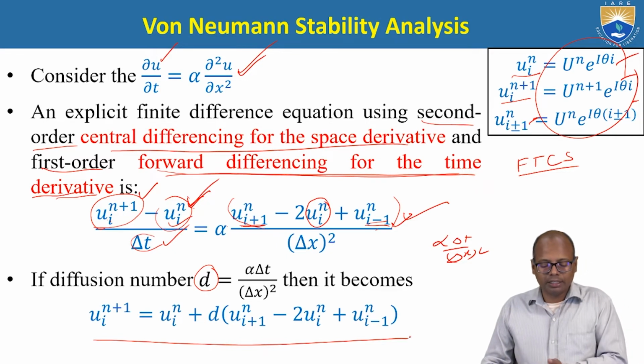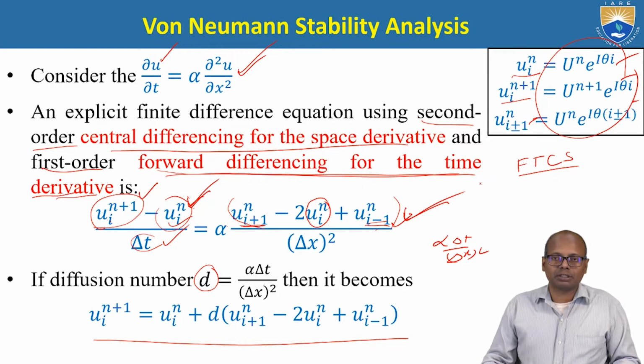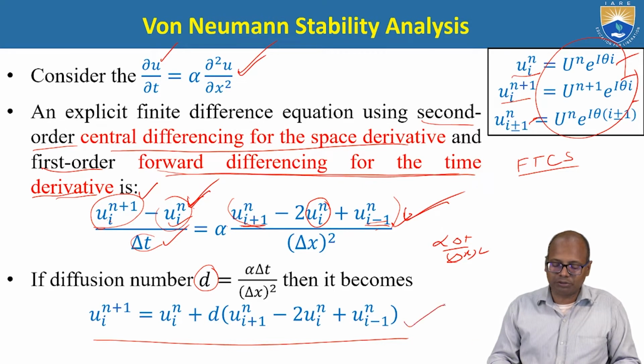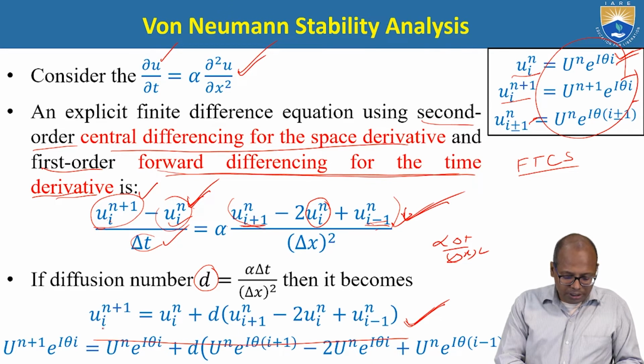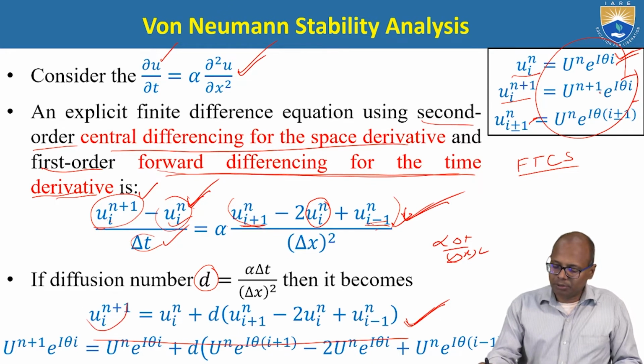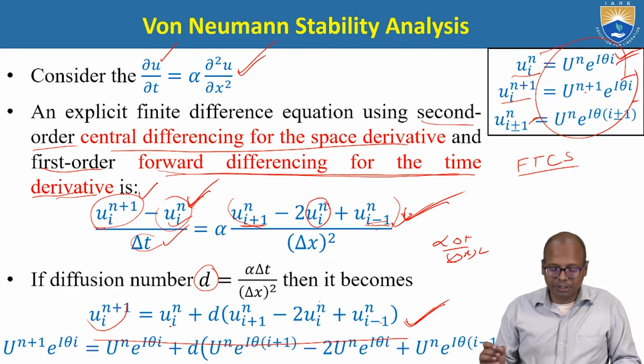So this is the transformed equation of the FTCS equation. The FTCS equation is transformed into this equation using the Fourier terms. One component of the Fourier terms we are taking, and we are transforming this FTCS equation into this form. Now, what is the value of u_i^n? The u_i^n is there, u_i^(n+1) is there, u_(i+1)^n is there, u_(i-1)^n is there. All these values I am substituting here, and the equation will be transformed like this.